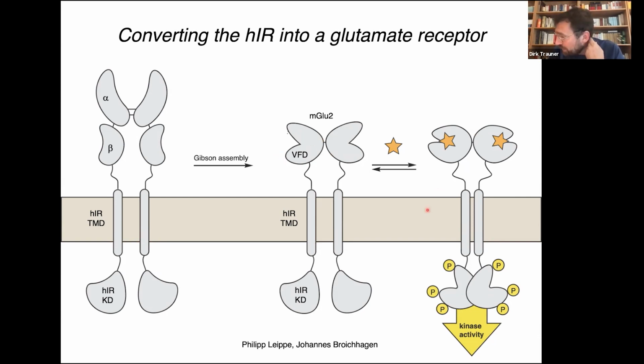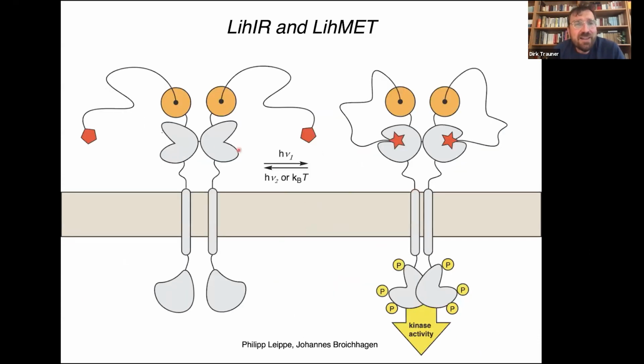We also teamed up with Jérôme Vinon in Lille. And once we had this down, of course, we knew how to turn this into a photoreceptor, because that's, again, mix and match. This is our modular system. So we put the SNAP tag on the photoswitch, and lo and behold, this is now a human insulin receptor that can be turned on with light, at least in Xenopus oocytes. Don't know yet for sure what it's good for, but as a basic scientist and a biomolecular machine aficionado, I think that this is quite interesting.